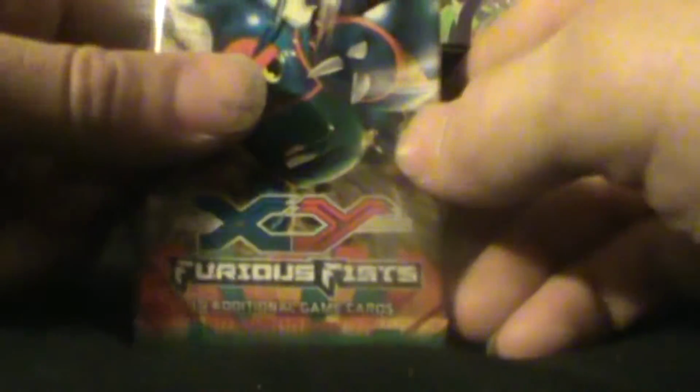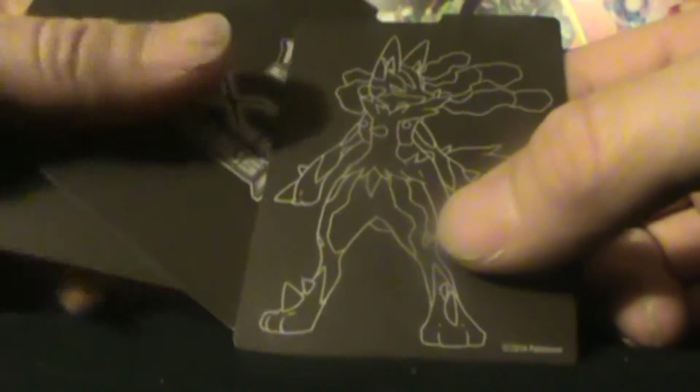But we are going to discard the cardboard, open up the box, discard more cardboard that you can't see because I still don't have a height thing going proper. Sorry. All right. Contents of the box. We'll go ahead and lay it down. Let's see. Did we get lucky this time? One, two, three, four, five, six, seven, and eight. So, no, we got the exact amount of booster packs we were supposed to get, so that's good. Plus we got these beautiful Lucario dividers to go into this box.